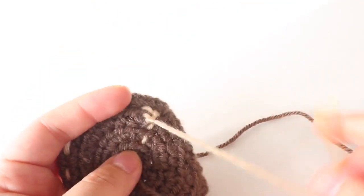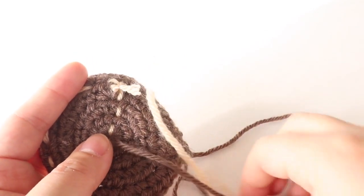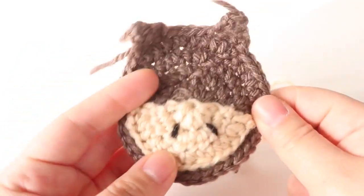My mom showed me that little trick. I love it. It's easy. I don't know how it works, but it works. So yeah, that's how I knot everything off in the back.